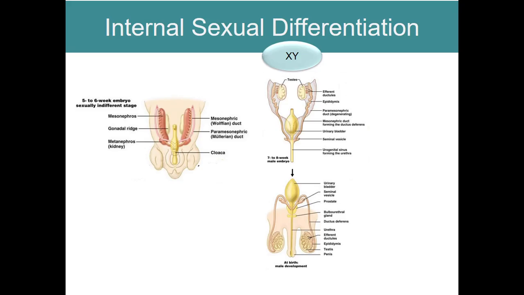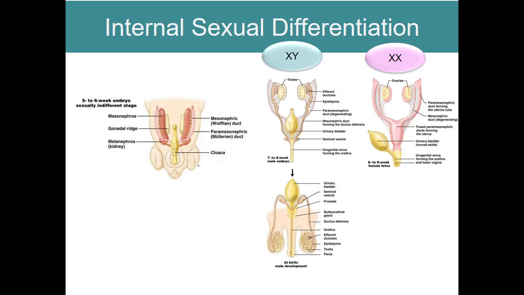So you go from completely undifferentiated at 5 to 6 weeks after conception to birth, where they're delivered at 38 weeks after conception, and you've got everything there, thanks to the action of the Y chromosome and the addition of testosterone, typically. Okay, now for the female, you don't add testosterone. So in the absence of testosterone, you get degeneration of the stuff that would have been male. So you get rid of the Wolffian duct, and you get the growth of the stuff that would be female. So you get the growth of the Mullerian duct.